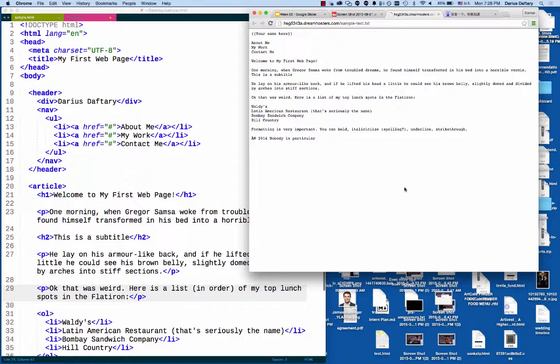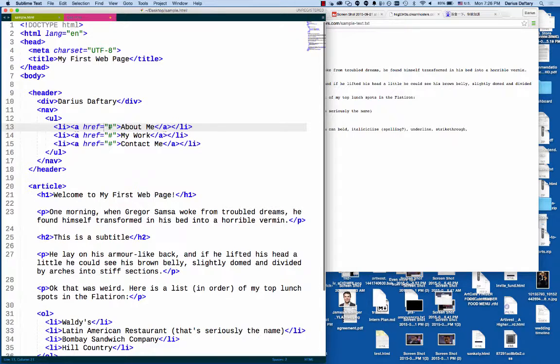Could you put anything else there? If I didn't use a hash and didn't know what to put there, I might put www.Oprah.com, and if somebody clicked that link, it would take them to Oprah.com. Obviously that wouldn't make much sense here, but yeah. We're going to talk about linking in a minute, but that's an example of an anchor tag inside of a list item, inside of an unordered list, inside of a nav.